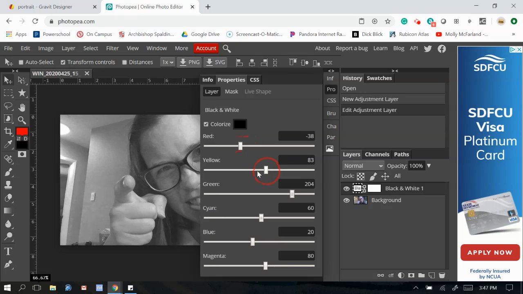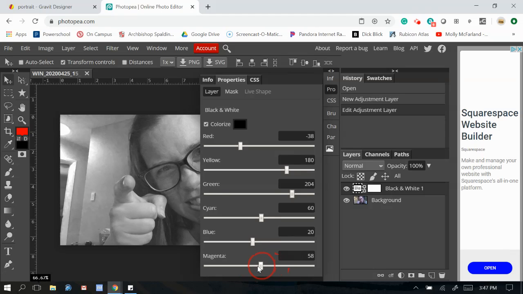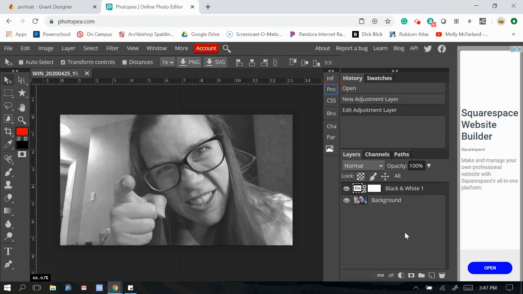And you may not fully understand why this is important until we get to the end of the video. So you may want to watch this all the way through till the end before you determine how you're going to adjust these. Okay, I'm going to stop there. When you're done with the panel, you click this icon right here, or this word, to make it go away. So I've turned it black and white.